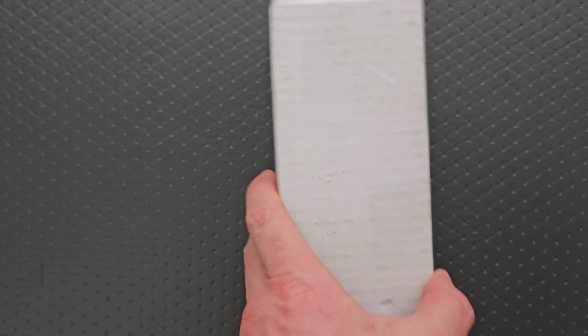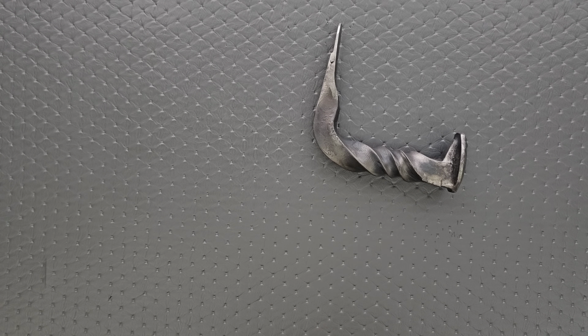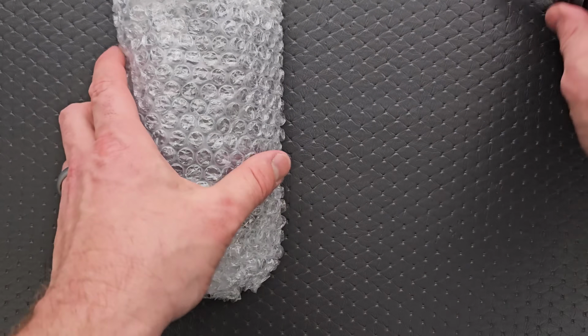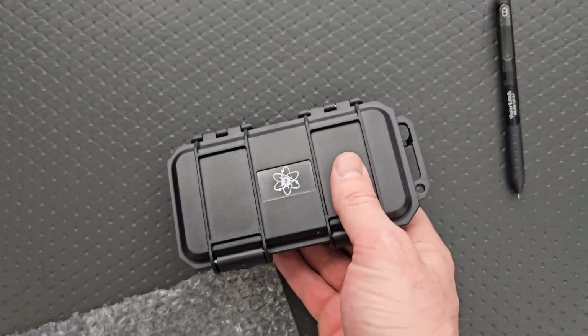I'm assuming this is a knife. I mean, I guess I would hope that it is. But, you know, it could be anything. Sorry, he's got his information and my information all over this, so you have to excuse me for just a moment while I make some quick off-camera cuts. Almost there. And we have something inside of bubbles. Okay, so within the bubbles is a pouch, no, a box.